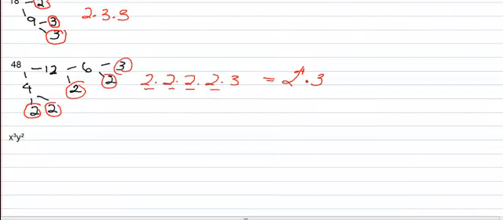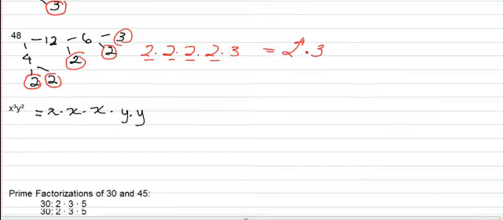Now let's take a look at this little guy. And this is obviously quite different. So what is the prime factorization of this? When you get to the variables, it's actually really easy, because x cubed tells you that's x times x times x, and the y squared is y times y. And that's all there is to those. I mean, you don't really even have to think when you get to the variables, which is kind of nice.